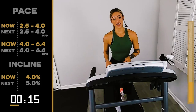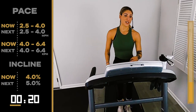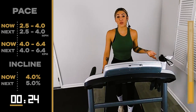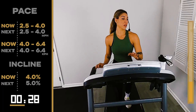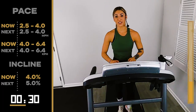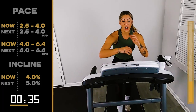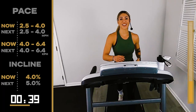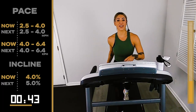Don't do that. There's safety precautions. You know how many times I almost eat it? I was at the gym yesterday running. Just tripped on the treadmill. Tripped over my own foot. Caught myself. And then I did like one of these, like, did anybody see me? They did. Just played it off like, oh, totally meant to fall into my treadmill. Spill my water everywhere. You know, it happens. You just roll with it.